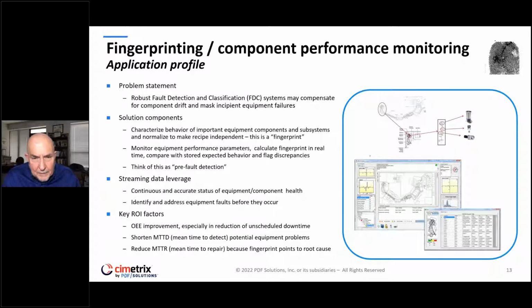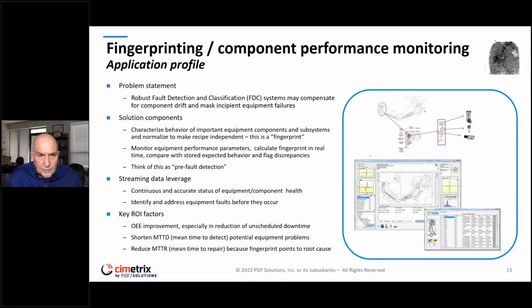At some point, that thing will fail, and there won't be a setting available that achieves the proper flow. And if you've not been monitoring that subsystem, you won't know it's a problem until it's a problem that takes the tool down. And so the fault detection systems may not catch these kind of things unless they're monitoring that level of parameter.